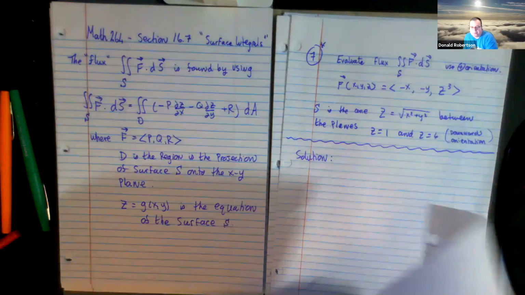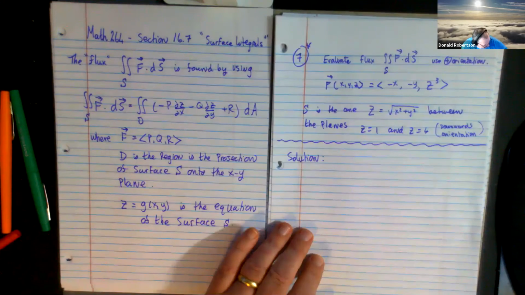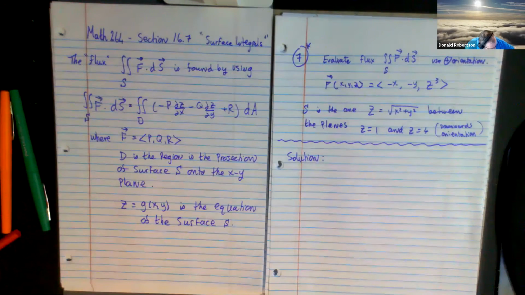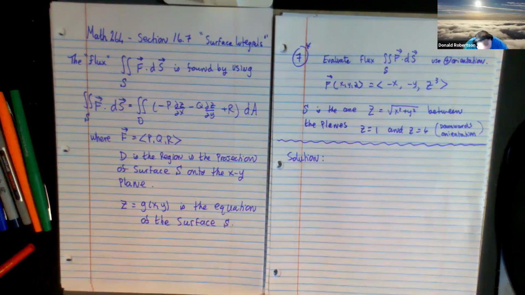Okay, next one. The last three, because I've got 7, 8, and 9, I think, are the ones I'm planning for. The last three questions are going to involve us having to deal with parts of circles in some way or another. Whenever I see parts of circles, it means I'm probably going to go polar.